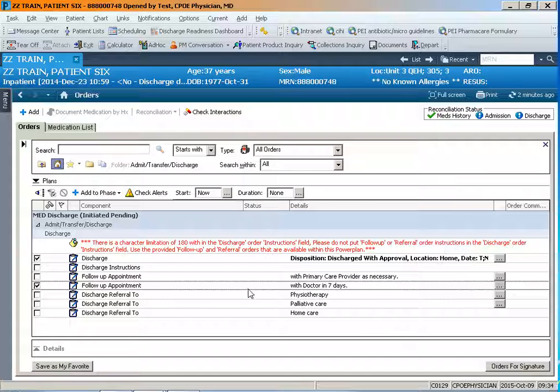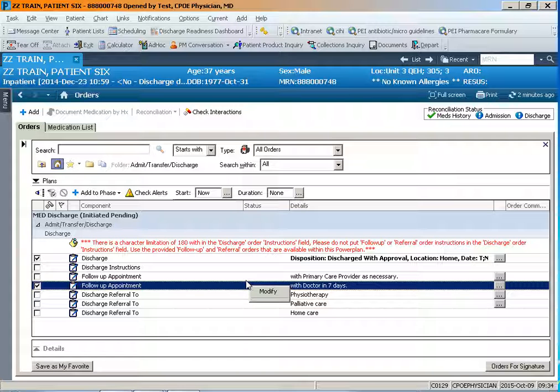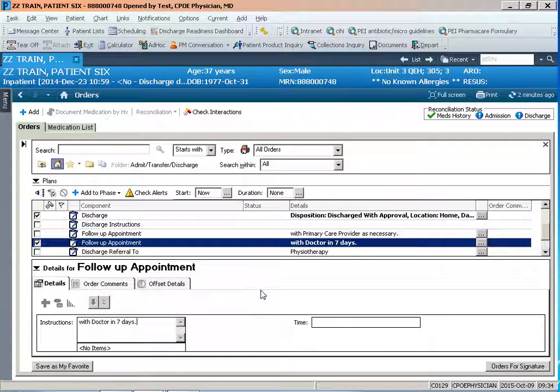The other order sentences can be modified as well, such as follow-up appointment. Right-click and modify. Change details as required.